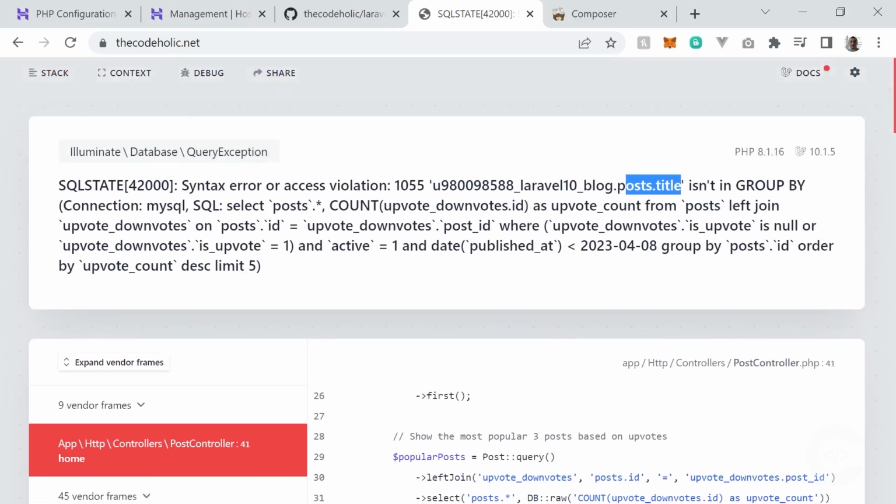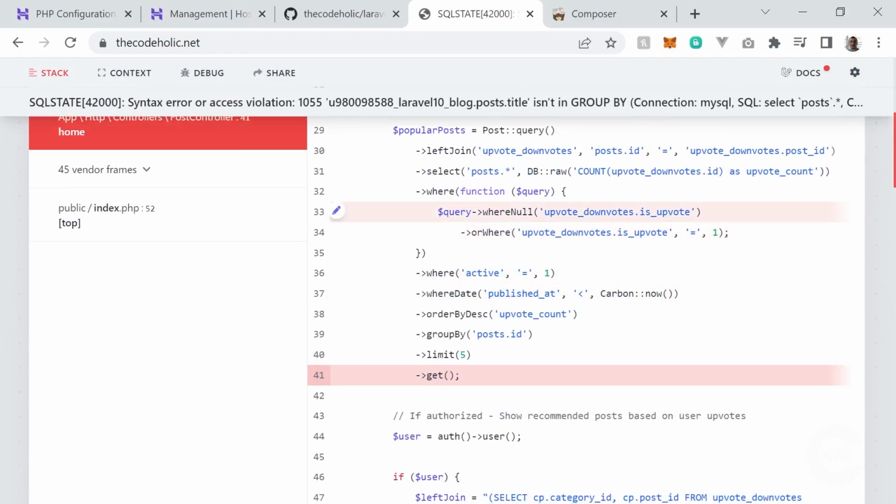I can add post title on my local environment in PHP Storm, but there might be other fields also which might be necessary to be added in the group by. That's why I'm going to do this directly on the server.